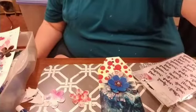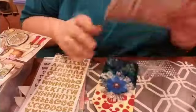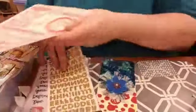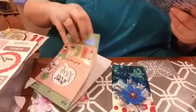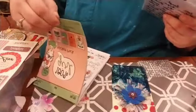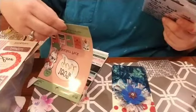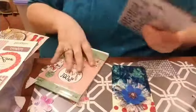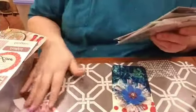Hang on, I'm gonna put you on pause. Trying to find the word that I wanna do, the word cute, and I could have sworn I found the word cute yesterday. Can't find it today. So I'm trying to figure out how I want to word it. And I do have a lot of stuff. I just don't know what I want to do.